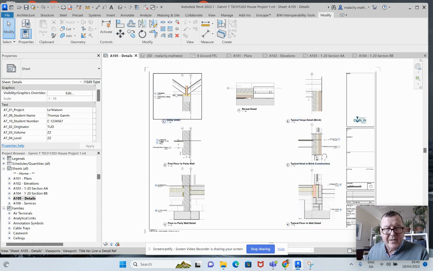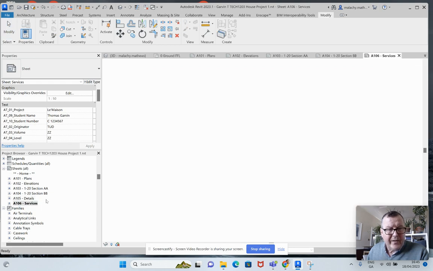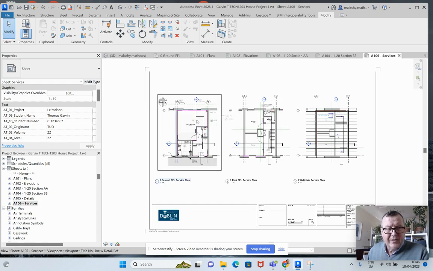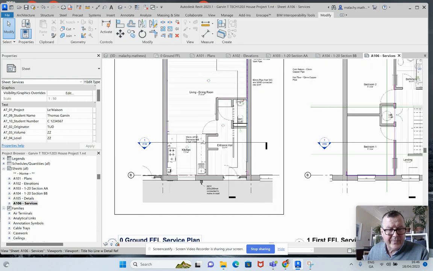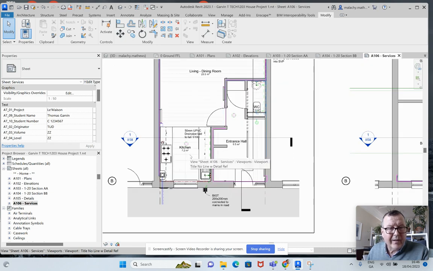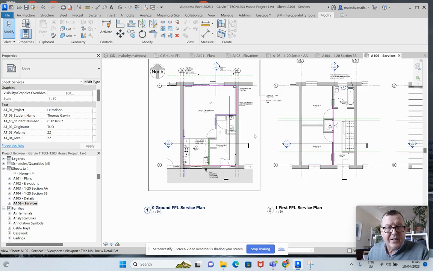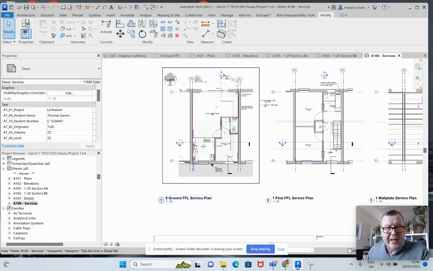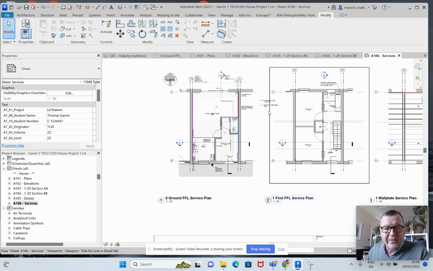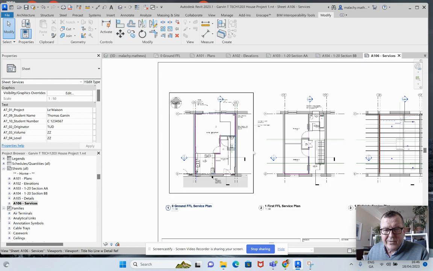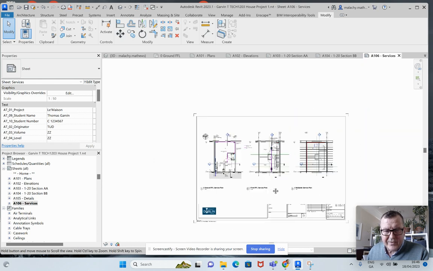And again, all of that has to be filled in. All the notes need to go in that, and we'll probably cover some of that on Friday as well. And then here is my services sheet, and we talked about that. So here's my plans: each of the plans has the flow and return, the hot and cold, and there's still some electrical items sitting in there. And again, all the notes need to go in for the drainage and for the hot and cold and all of that type of stuff. And a little legend at the side here as well, which will account for all 3 areas there.